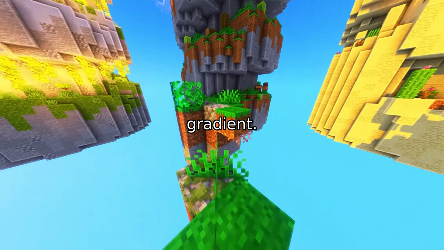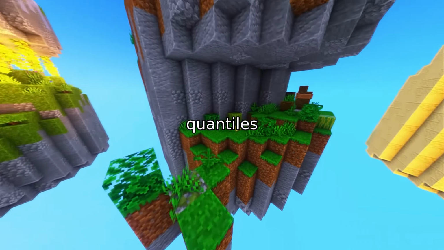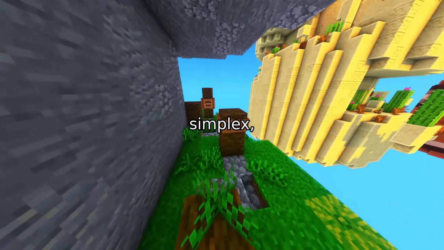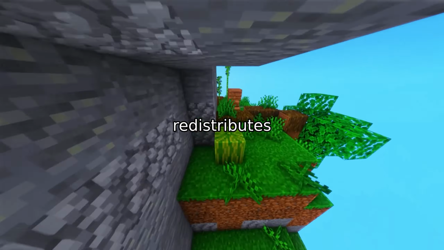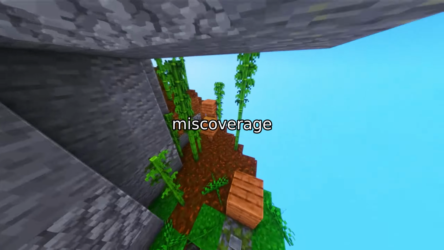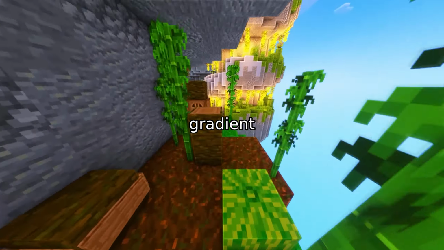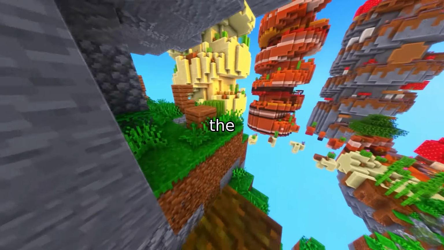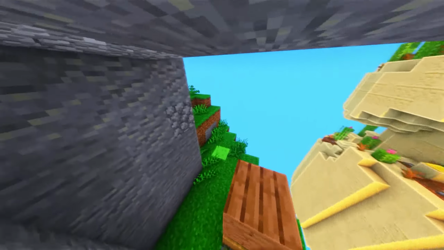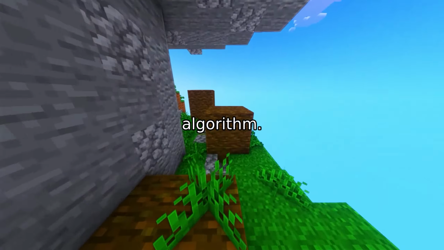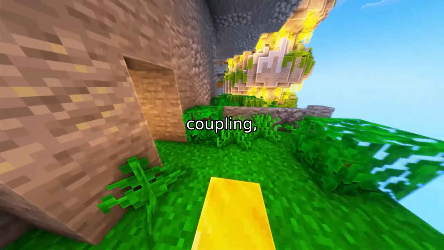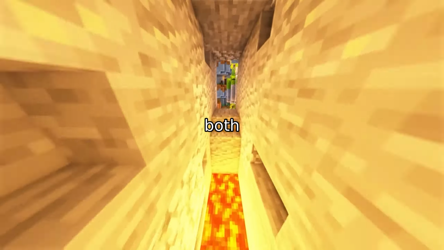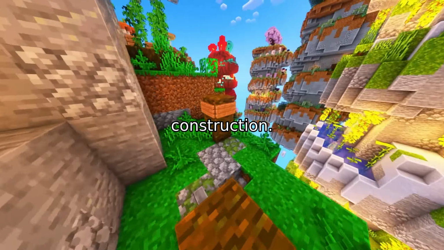First, exponentiated gradient. They parameterize the quantiles as cumulative gaps over a truncated simplex, then apply a KL projection that redistributes mass globally across all levels whenever miscoverage drifts. Second, projected gradient descent. They take standard gradient steps on each threshold, and then project the entire vector onto the cone of decreasing sequences using the pool adjacent violators algorithm. Unlike EG's global coupling, PG applies local corrections, but both strictly enforce monotonicity by construction.